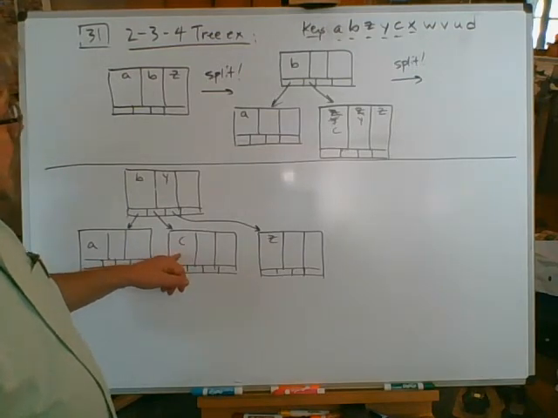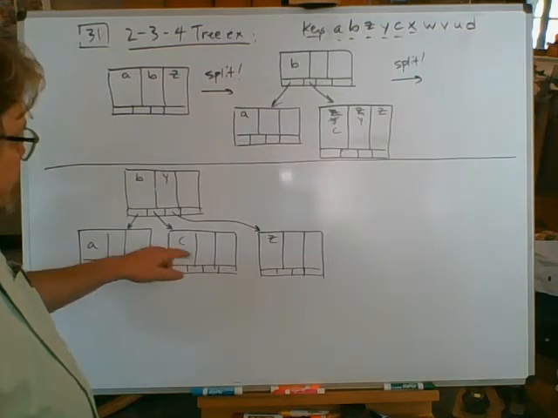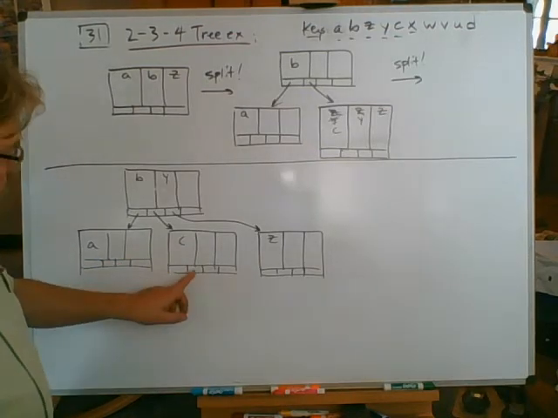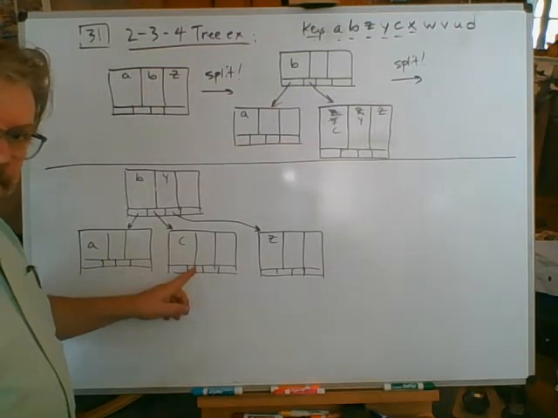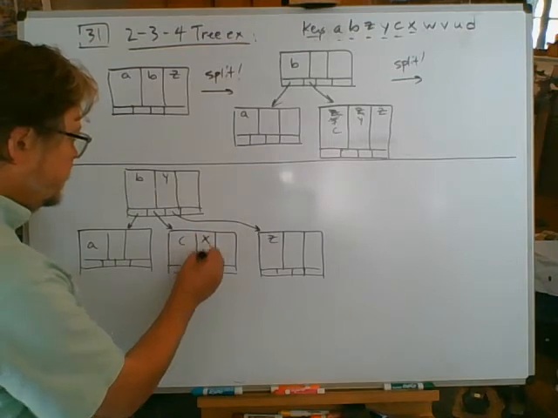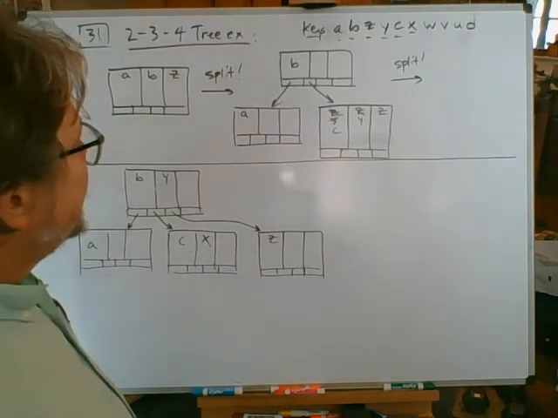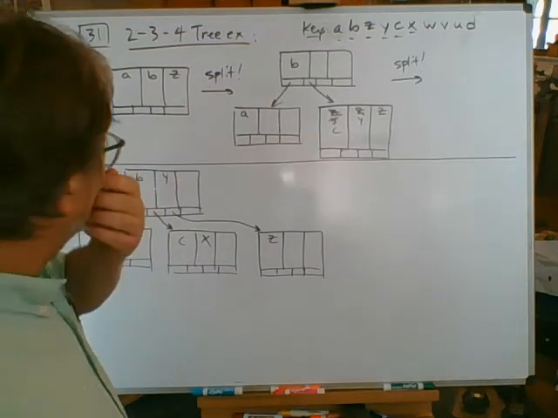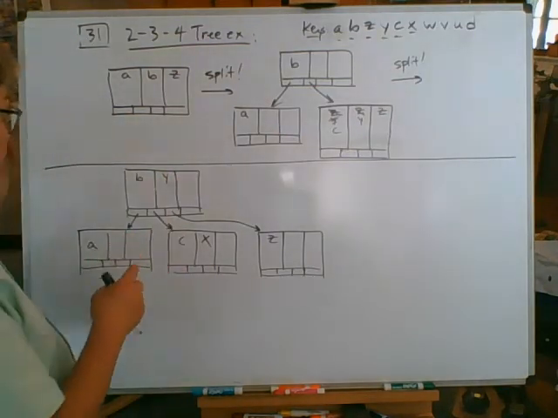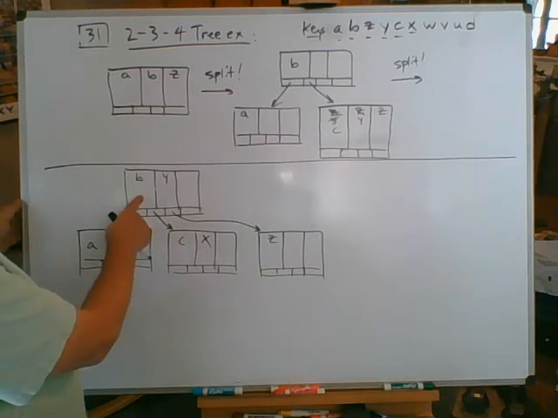So all I do is compare. X is greater than C, where I am. So I look to see if there's anything here. There is not. So X becomes the second data value in that node. Again, I checked it off too soon. I'll wait and check off W after we do it. Here comes W. And I'll have to sing to get this in the right order.